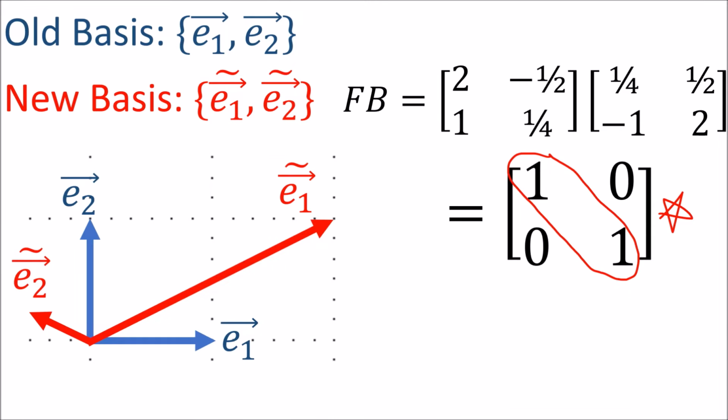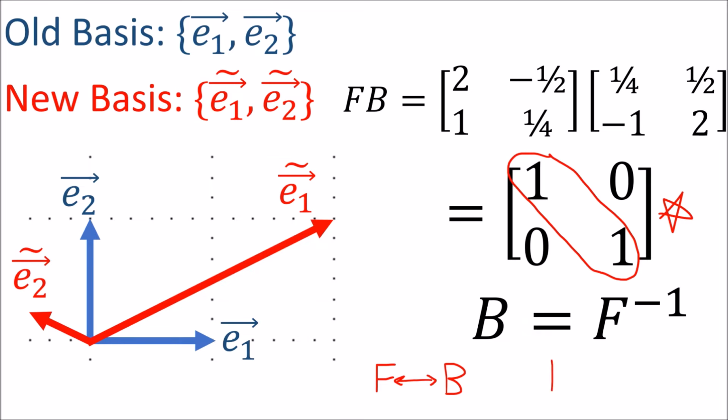So what this really means is that F and B are inverses. Or another way of saying that is B equals F inverse. So why am I using two different letters here? Why use F and B when I could just use F and F inverse? Well, just visually, I personally find it easier to tell the difference between F and B than between F and F with a tiny little -1 up here. So even though B is equal to F inverse, I'm just going to keep writing B.